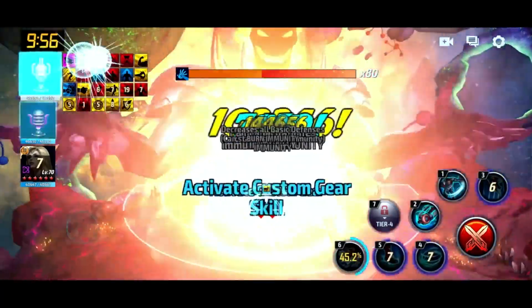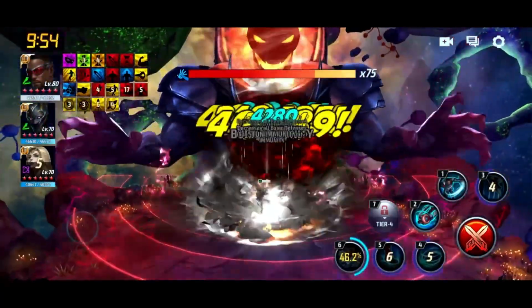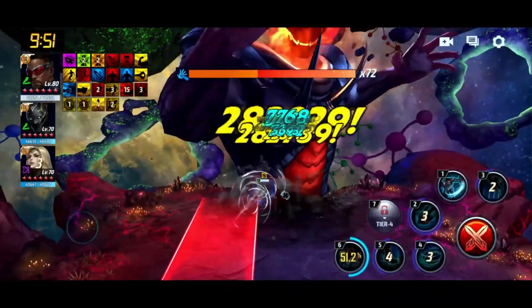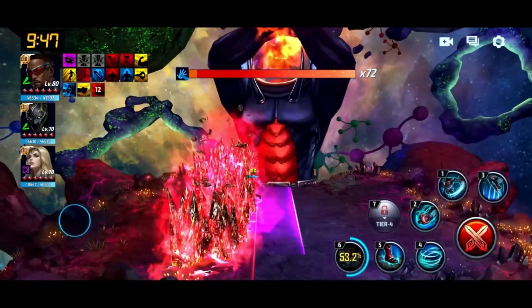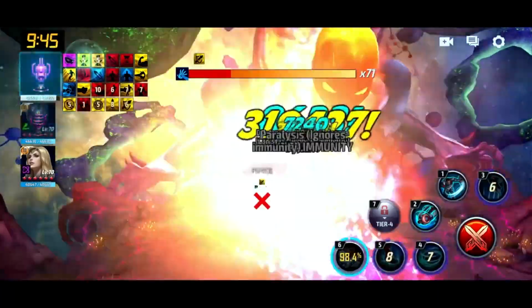Alright. Regular rotation, and we do actually have type advantage today. That is surprising. Normally I do not have type advantage whenever I do my Dormammu fights.